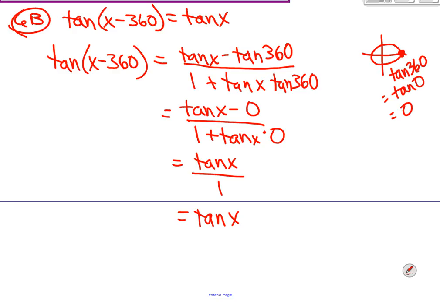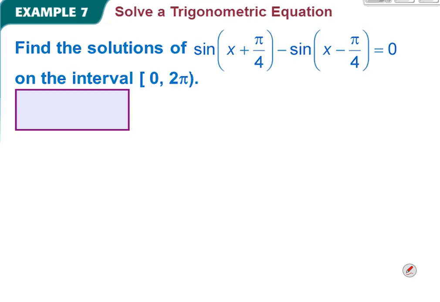Are you seeing the patterns kind of coming across on these? The first problem today was harder. I think when you go back and look at the ones we did yesterday, they're going to seem a little easier the more you see this pattern. Then proving the identities are pretty straightforward. Then the last kind we want to do is to solve a trig equation. So find the solutions of this, and we are given an interval for this one.